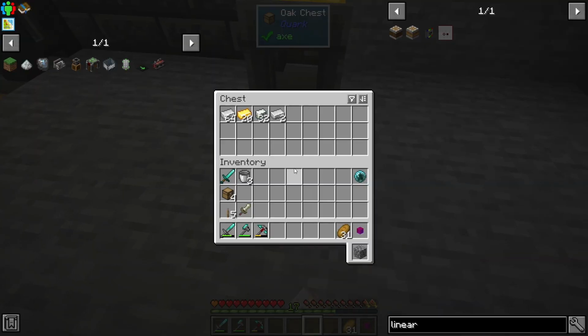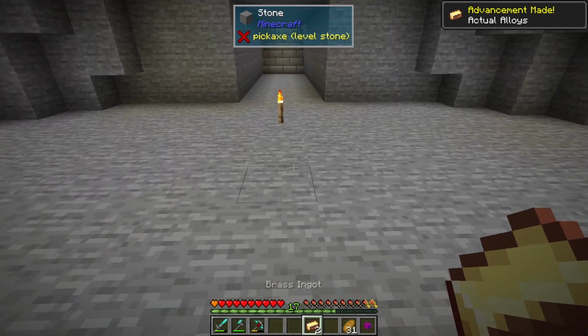And then you just want to cast this off. I think we only need like 2 of them right now, so it shouldn't take too long. So there's 1, and there is 2. We'll come back for the rest later. We'll need it for our furnace engine.